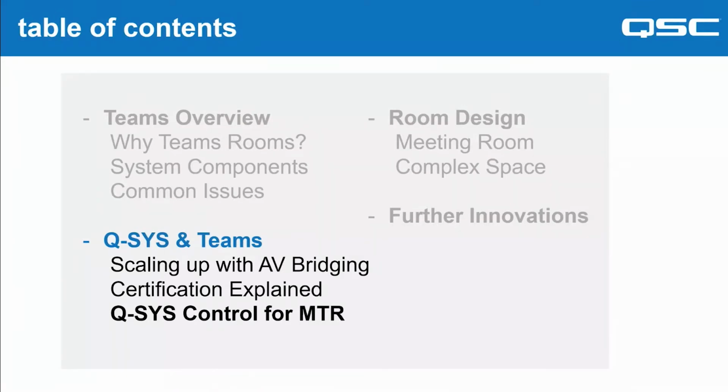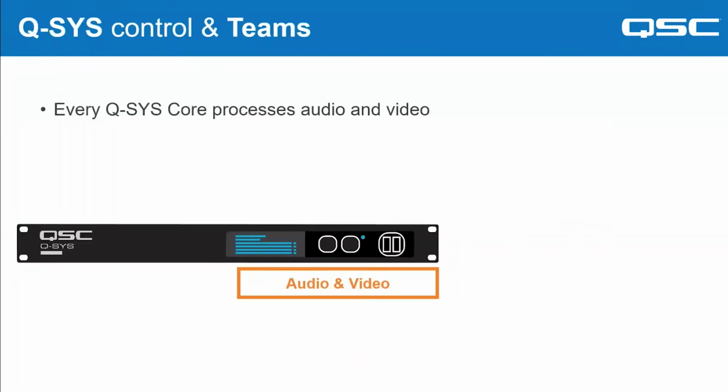Okay, guys. Well, in that case, I'm going to move on to talking about Qsys control for MTR. So we talked about how there's a few issues around control in these complex spaces. We can solve these really nicely with Qsys. So remember that every Qsys core, when you get a Qsys core, it's ready to process audio, control Qsys video switching, and it's going to be monitoring and managing all your Qsys devices.